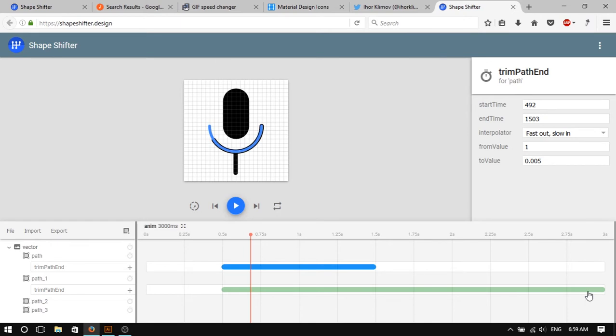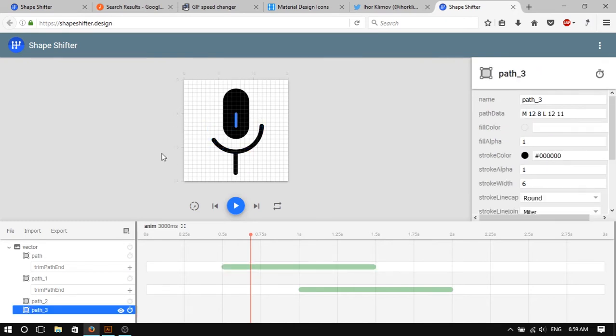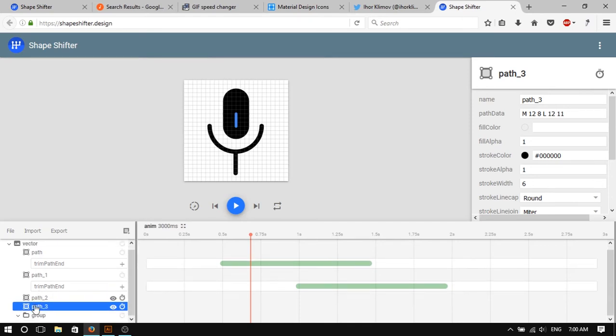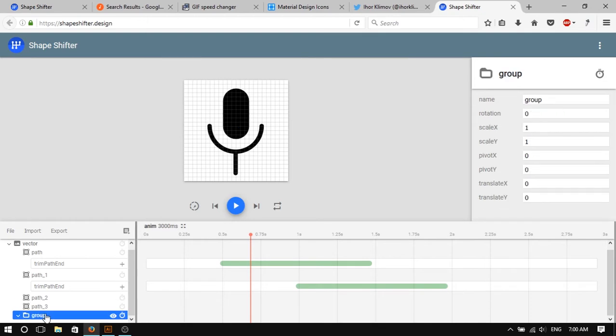First animation is actually translating this top part a bit to the top, which means we need to create a new layer group. The nice thing is that everything here is aligned with the animated vector drawable rules. You know, to translate a path you need to wrap it with the group, all that stuff.